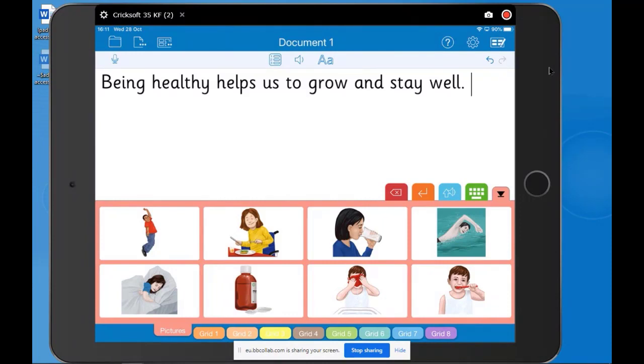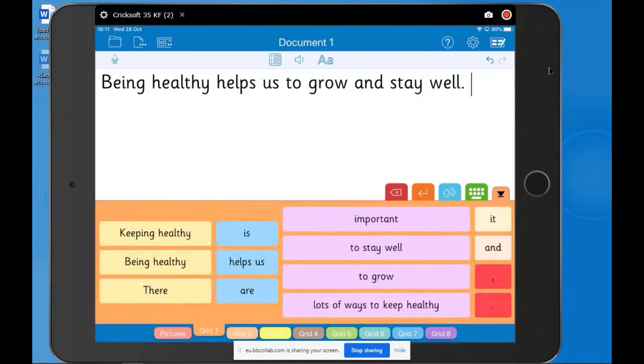Still got some pictures to illustrate if we want to have the visual support. I've also got a number of grids along the bottom now, which as a learner is giving me sentence starts and ends and middles that I need to manipulate. So the idea of a connect set is very much now allowing me to independently select what my sentences are going to look like, what combination of words I'm going to put together.